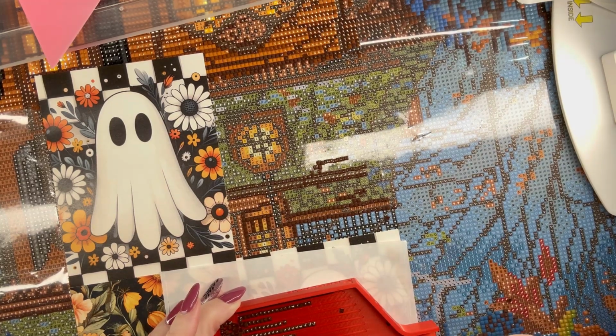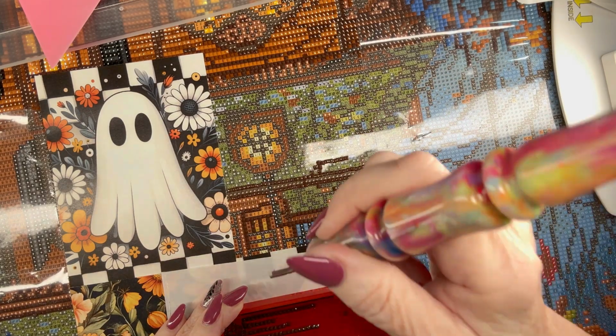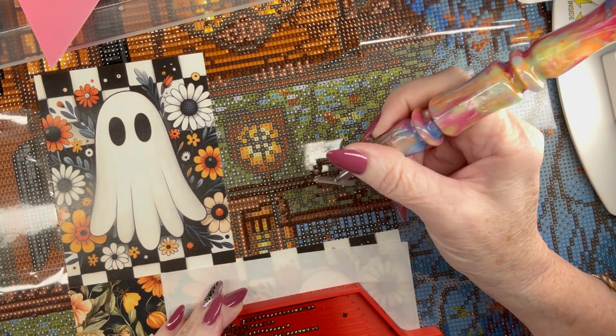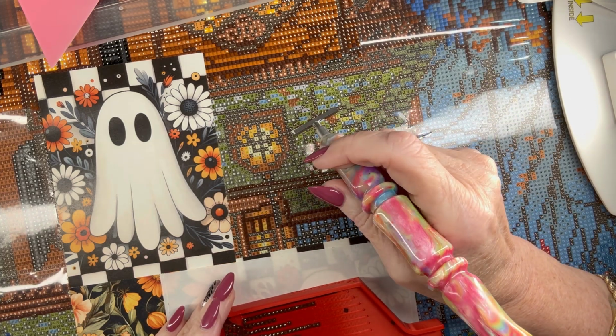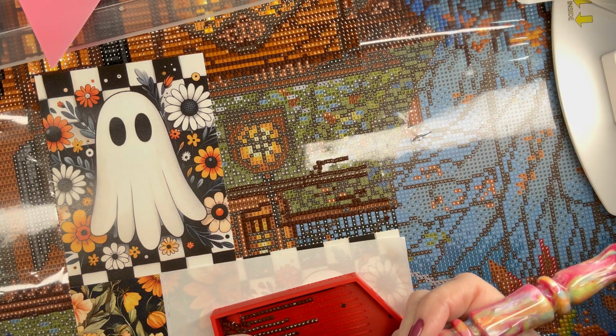It can help us focus and practice patience. It can boost our mood when we finish a canvas and we see the results. It can give us a sense of community when we can connect with other healthy diamond painters online. And these are real mental health benefits, and many of us have felt them firsthand.